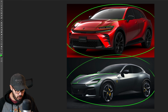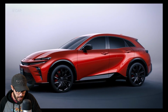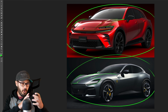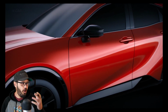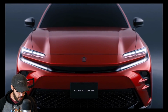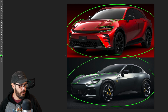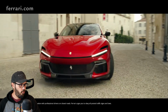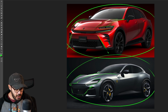The Ferrari has more defined muscles over the front axles. We don't really have that sort of treatment in the Toyota, which is a shame because I don't think it would be that hard to just raise up this section a little bit more, but then maybe it would be too much Ferrari in the design of the Toyota. I'm not sure, but they're already so close, so why not just go all in and create some very sporty looking SUVs. The difference in the bottom though is that we have more of a frowning design on the Toyota, while the Ferrari has a graceful smile down here. You can see how the lines go upwards, outwards in this angle, while in the Toyota they go downwards in the opposite angle. Still a pretty good looking front end.